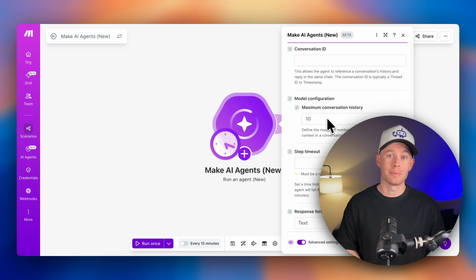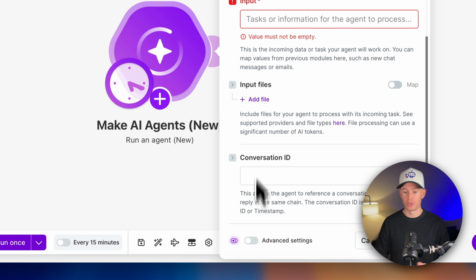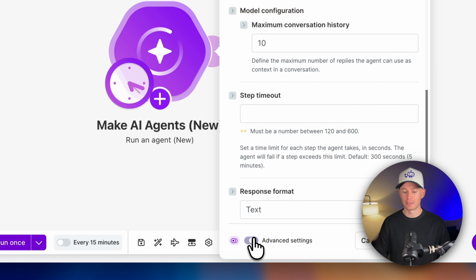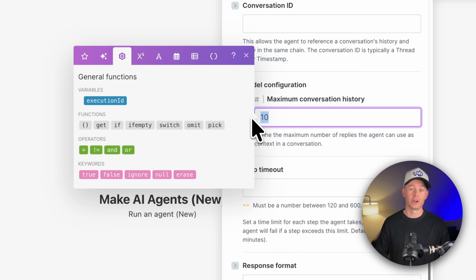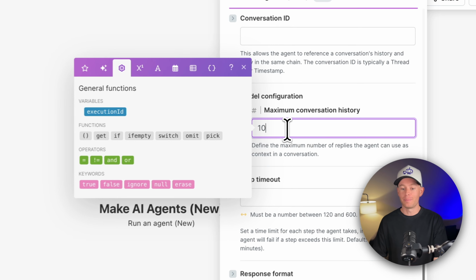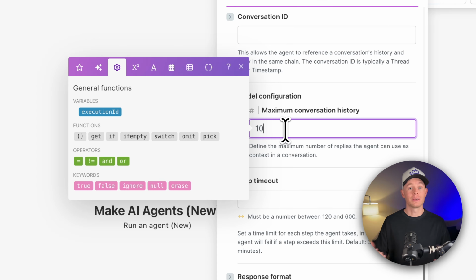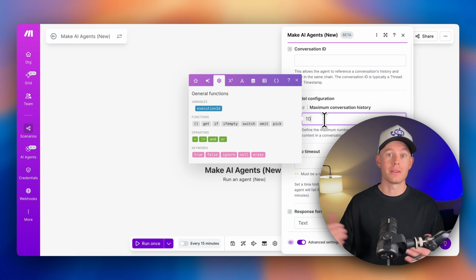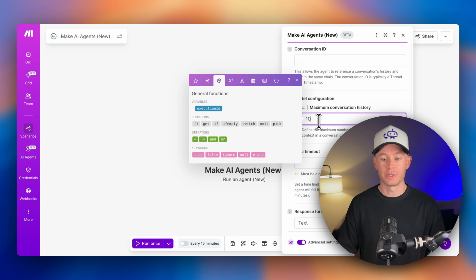And then remember how we talked about memory? This is where you configure it right here. So you go to advanced, you scroll all the way down to the very bottom, hit up advanced settings, and then this is where you can configure how far back in the chat history or how far back in your history your AI agent can go. So by default, I set mine to 10. Some use cases, you might require it to be 30, 40, or 50, maybe even 100 if you really need to. So make sure to configure that.